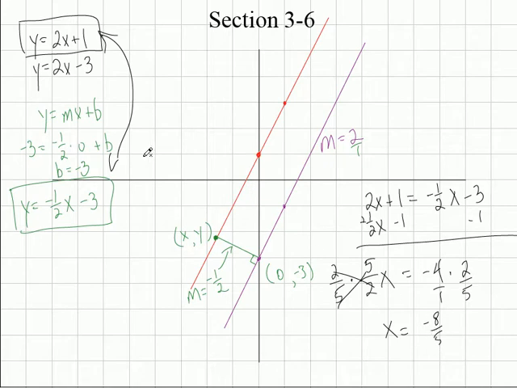Now let's solve for y. I can use either this equation or this equation to solve. Probably this red one, this top one right here would be easy to use. So let's use that one. I'm going to put it right here. So y equals 2x plus 1. So I take -8/5 and I add a 1 to it. Well, I multiply it by 2, so what do we get? -16/5 plus 1. Now, I'm adding it to something over 5, so how am I going to write that 1? 5/5, very good. And so what do I get right here? -11/5. That's what my y is.